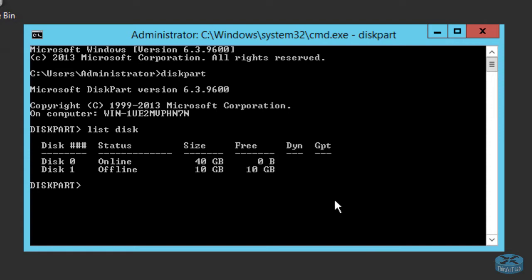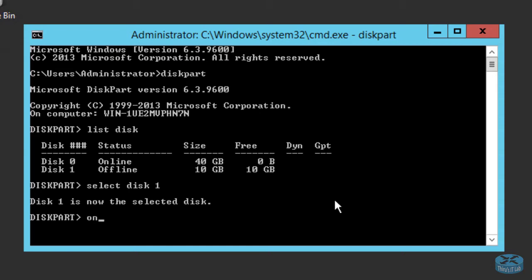In order to do that, I have to select the disk first. So select disk 1. Disk 1 is now selected. So what I have to do is bring that disk online, because currently it's offline.